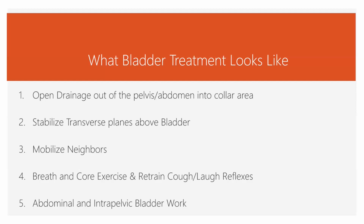Then we work on the breath, which I was saying before. Every breath in pushes the respiratory diaphragm, the pelvic diaphragm down, and then the thoracic outlet diaphragm, the throat, and the head diaphragms up with the expansion of the breath. And then, of course, it goes in the opposite direction when you breathe out.